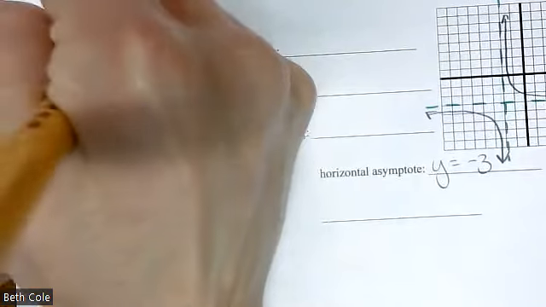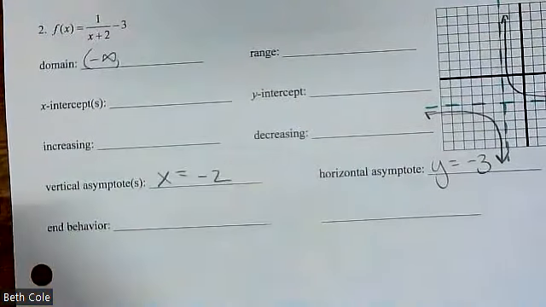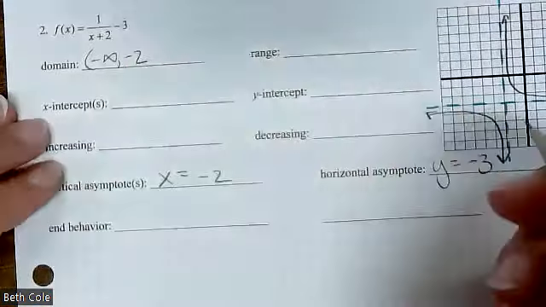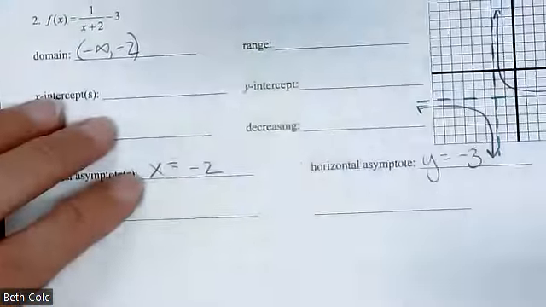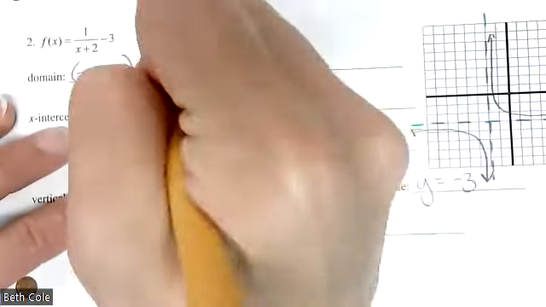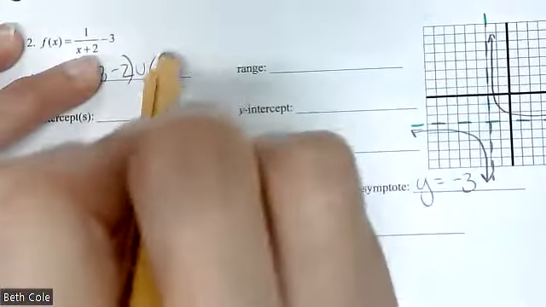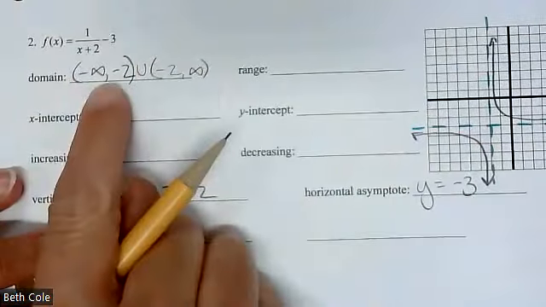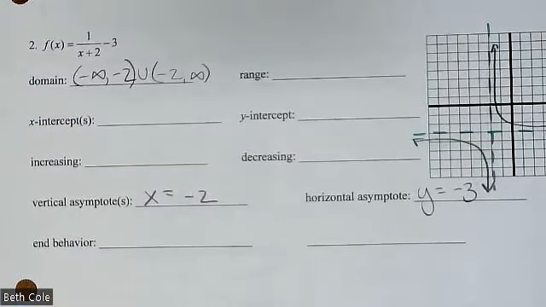I'll give you a hint. It starts with a negative infinity to -2 with a parenthesis. Good. Union, that's like, hey, wait, we're not done yet. Good. -2 to infinity. So what you're saying is you want everything to the left of -2, everything to the right of -2, but not -2. You're leaving that out. So no brackets should be in that because you're excluding it. You're saying leave it out.